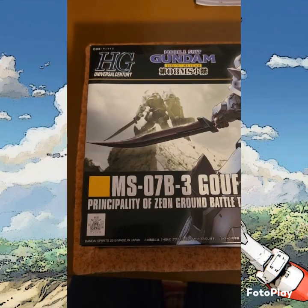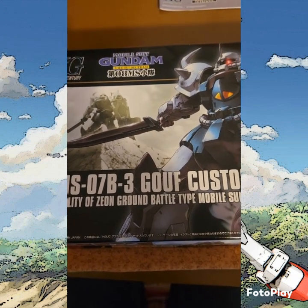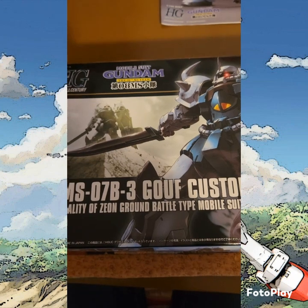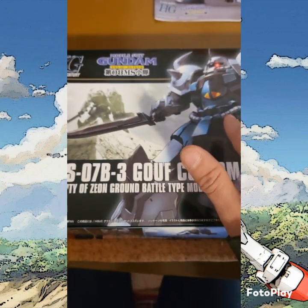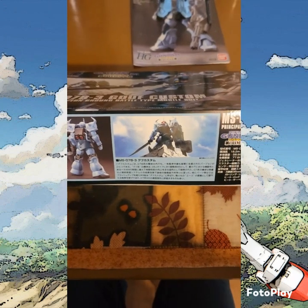Woo! So this is the model kit that we're reviewing today. It is the MS-07B-3 Gouf Custom, and it's the Zeon ground battle type mobile suit from the anime 8th MS Team. Also, on top of that, it is a high grade, so that's actually pretty cool. The box has a lot of stuff that you see, some clips from the anime.